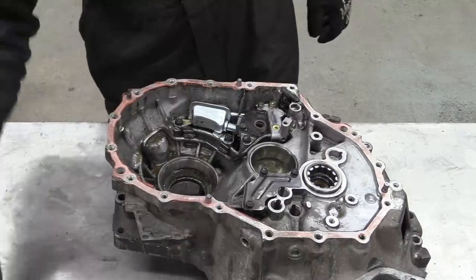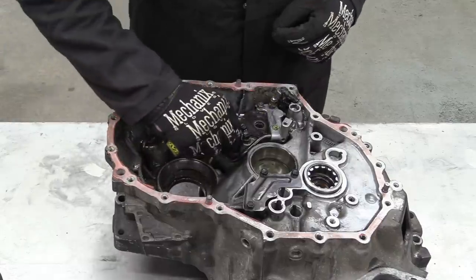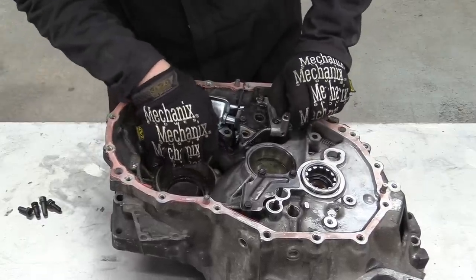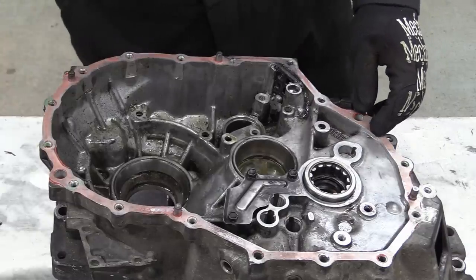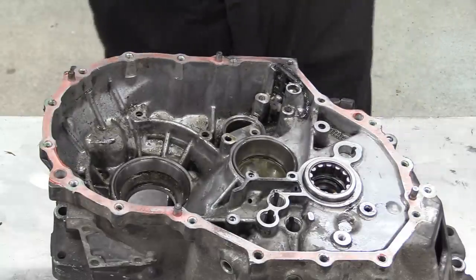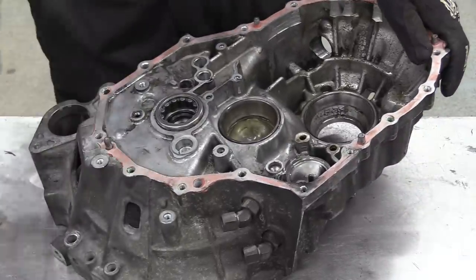With the diff out of the way, it's time to remove the gearbox oil pump. So now we can remove this little plate. And the magnet. And then two oil cooler lines, fittings.